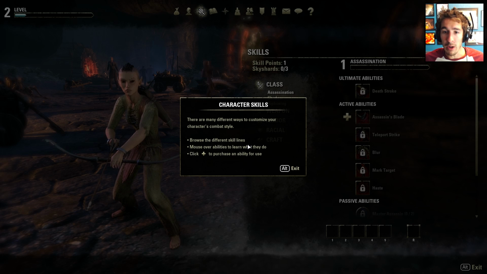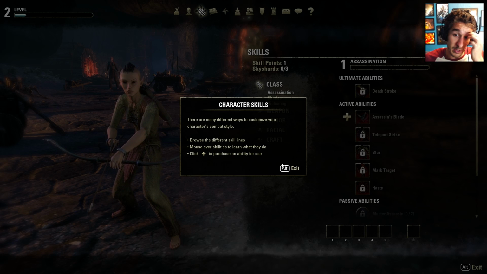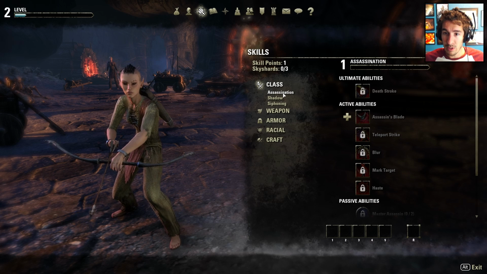Oh, character skills. There are many different ways to customize your character's combat style. Browse the different skill lines. Mouse over abilities to learn what they do. Click the plus to purchase an ability for use.